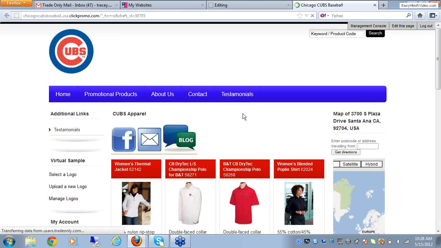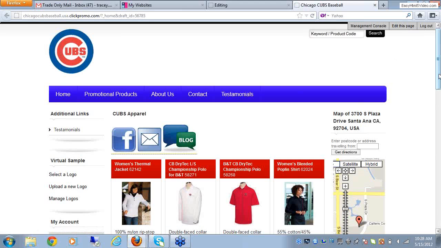So just to recap on what we've covered today, we've looked at how we add images to a page as well as how you link that. And then we also covered the various modules that we have available for you. All the modules can be inserted on any page, and you can link them anywhere.